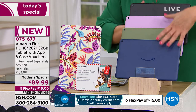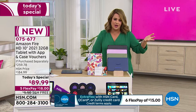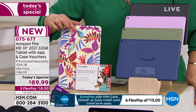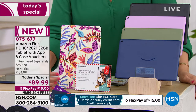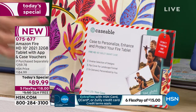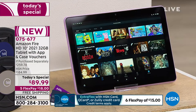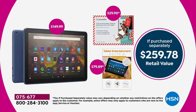The tablet by itself goes for $149.99. For one day only, we're almost half off that price — 40% off. We kept going: we're throwing in a $30 voucher to custom-make your own protective case, choosing from thousands of designs or uploading your own photograph. You have up to six months to use that voucher. You're also getting software and services — Office Suite Personal, a family cookbook, and a language online learning service. That's a $259.78 retail value. Today we're at over 60% off for the HSN bundle.